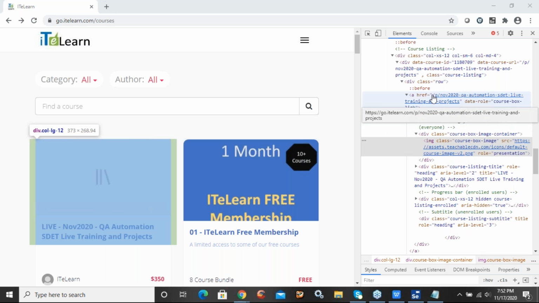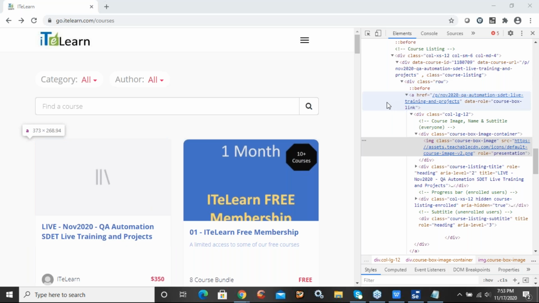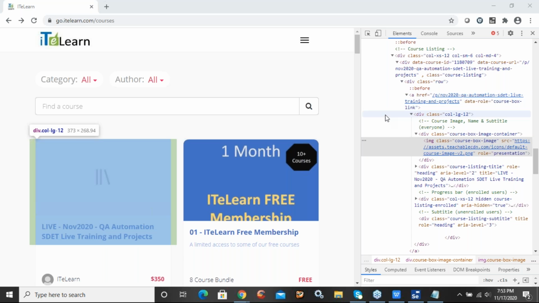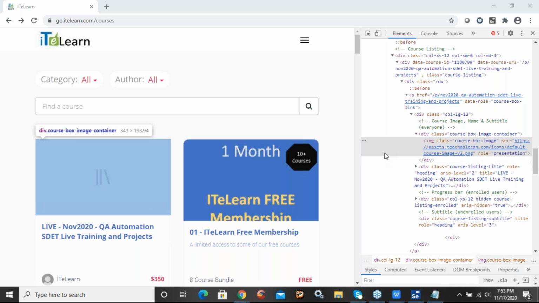So that is the overall container. Under that, we have this text, we have the image, we have the separators and all that. So with that, we can also do it as link text, but the whole thing will be text, from div class col-lg-12, just below that, all the way to the end of this page where you see an ending.